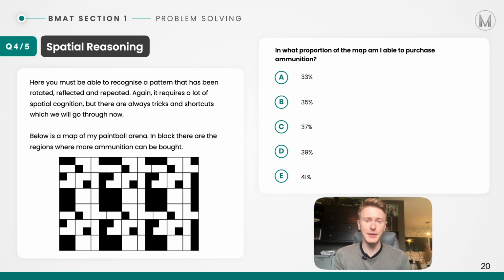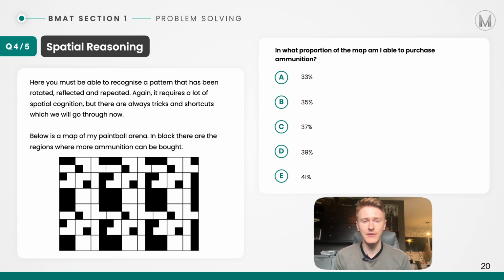This is a classic BMAT question that will come up time and time again throughout the years if you look at the past papers. Now, it's a classic add them up and find the proportion of a particular colour. And immediately that seems quite easy. All we have to do is count the number of black squares, count the number of white squares, and then do one as a proportion of the total. But what this question is really testing, and what differentiates candidates, is how quickly you can do that.